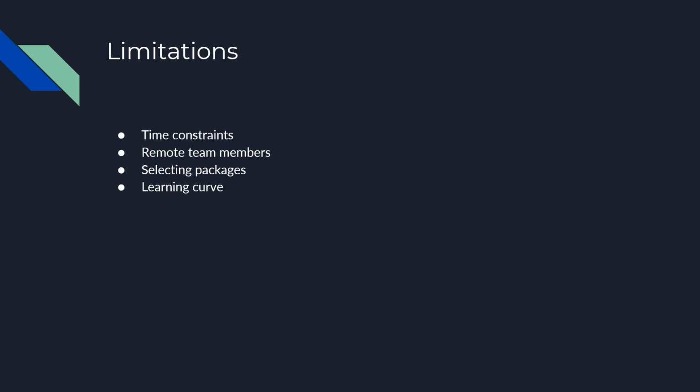Since the scope of the project was quite large, we knew time would be our biggest limitation. We found that working in different locations from our team members did affect the speed of our system development. Our supervisors did warn us about wasting time selecting packages to use, so we did our best to decide on which packages and libraries to use beforehand. However, we still got caught up in the learning curve for some packages. Like for me personally, I had to learn how to use VTK.js as well as a little bit of the original VTK library.